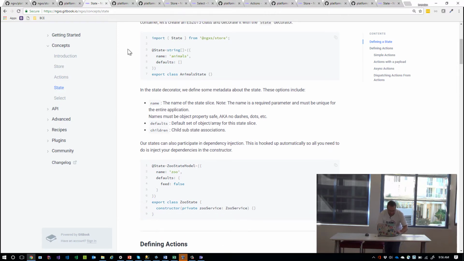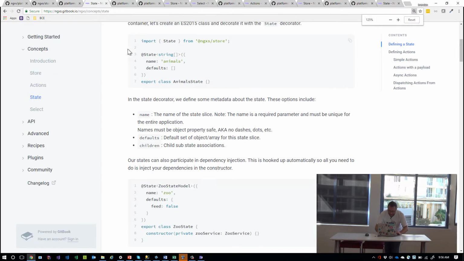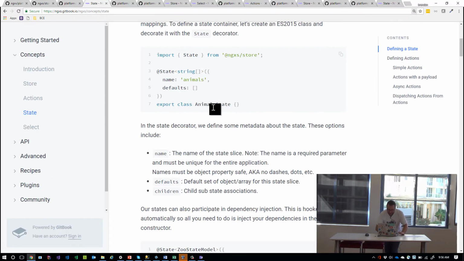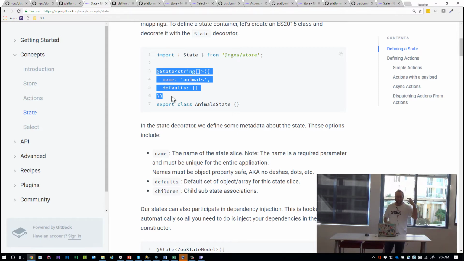In NGXS, you pretty much start with a very similar thing. You've got this class, but NGXS works through having these attributes. So it's much more like Angular. If you want to create a component in Angular, you use a component attribute. If you want to create a service in Angular, you use a service attribute. So in NGXS, rather than having all these classes and then wiring them up by hand, you've got the addition of these decorators to wire up stuff for you.